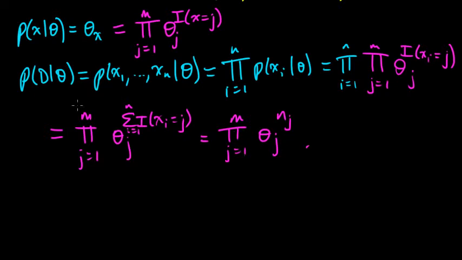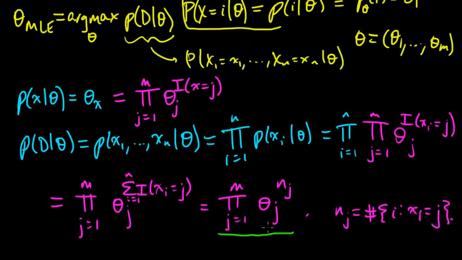Okay, that's looking good. That looks like a nice expression, and these n sub j's have a natural interpretation. We're summing over the i's, and this is a 1 when xi equals j, and it's 0 otherwise. So this sum is the number of xi's that are equal to j. So this n sub j is a very natural thing. It's the number of i's such that xi is j. So that's nice. We have a very natural expression here for this probability. Okay, so that's looking pretty good. Let's circle that.